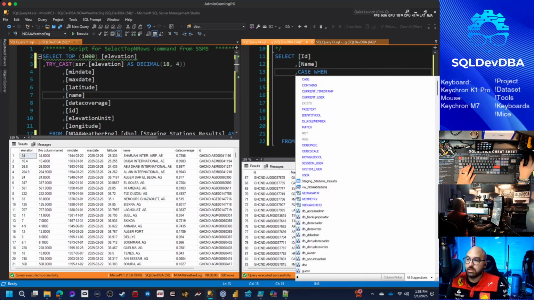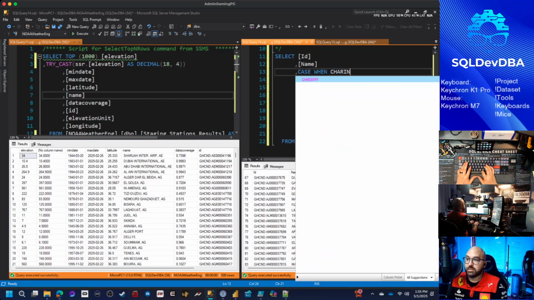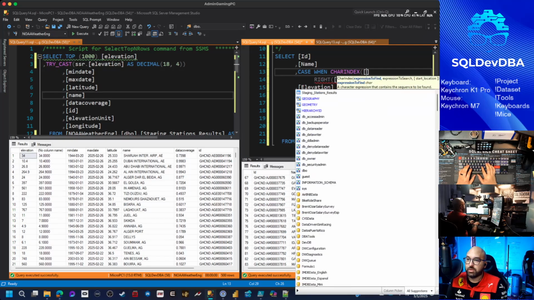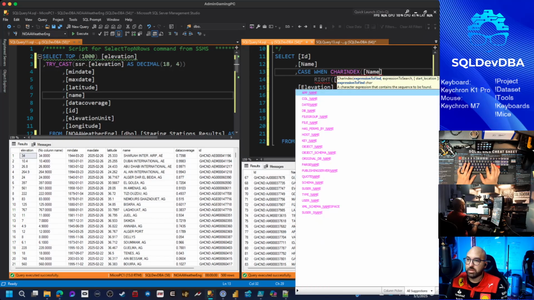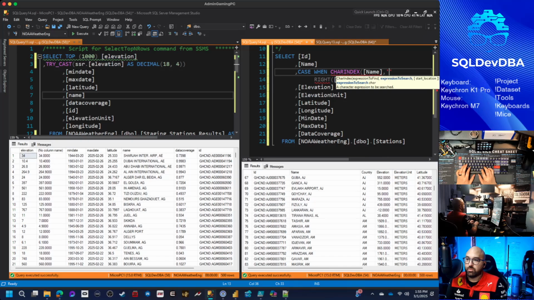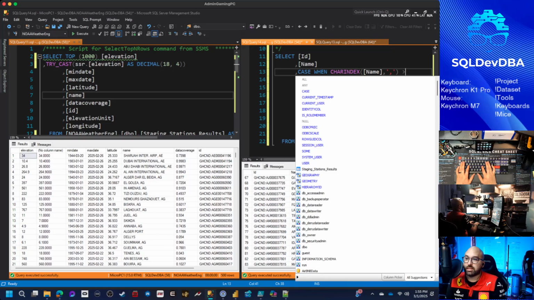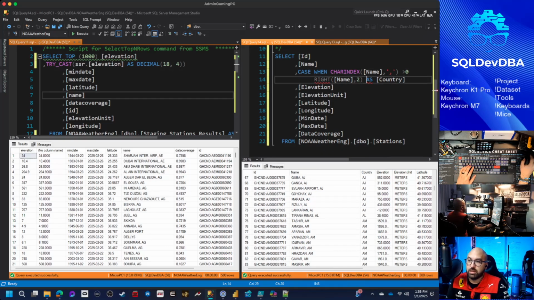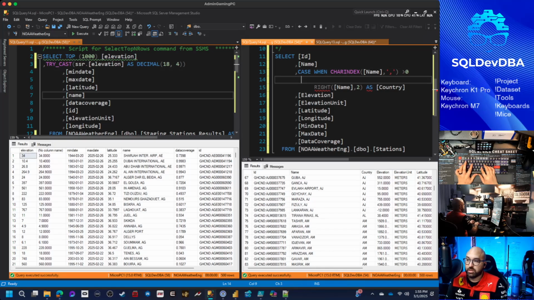When char index of, let me see, when the name has a comma in it, meaning char index of the comma in the name is greater than 0, then you can use this.